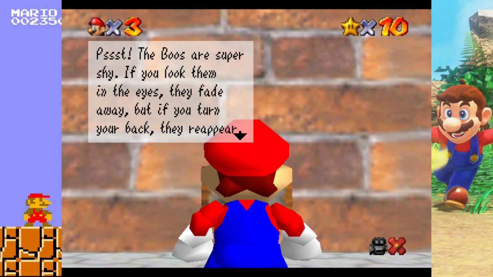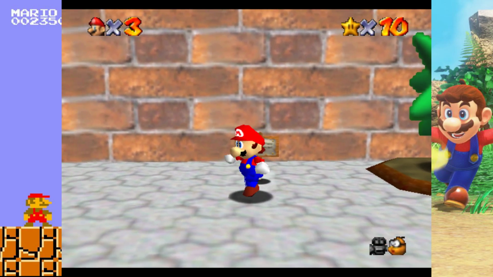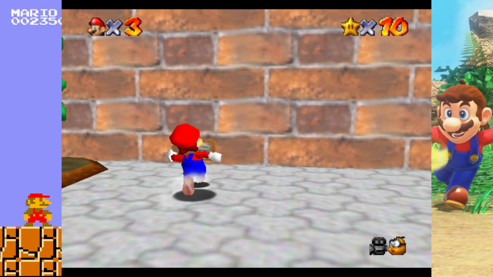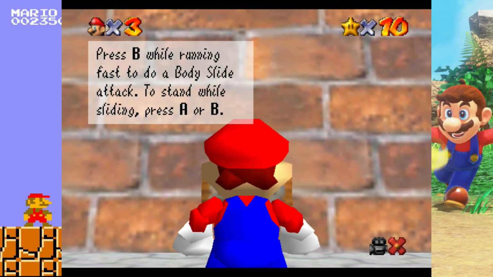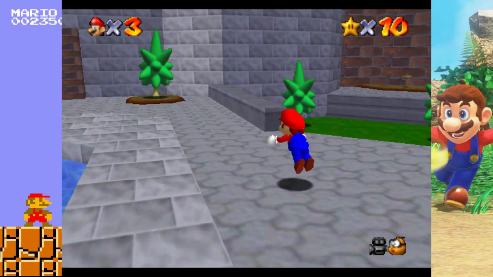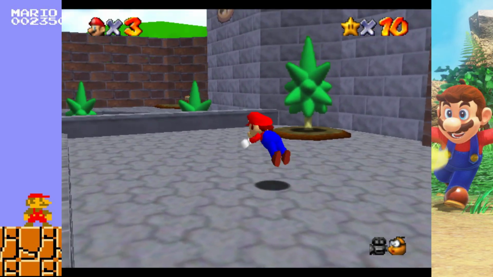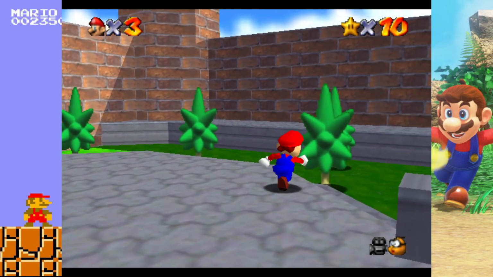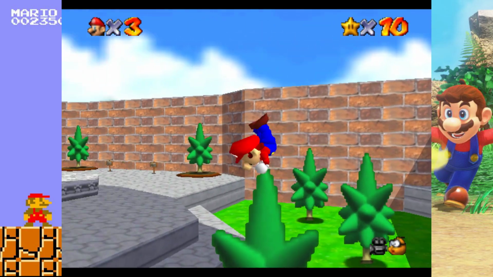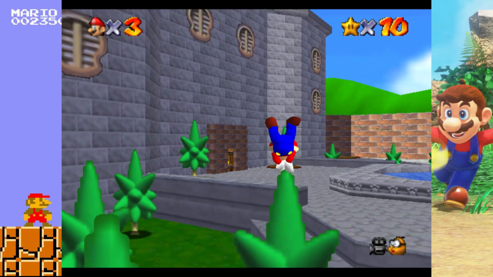Psst, the boos are super shy. If you look them in the eyes, they don't want to. Oops. Press B while running fast to do a body slide. To stand while running, press either. Hold on, it's... Yeah, okay. Okey-dokey. Nailed it.